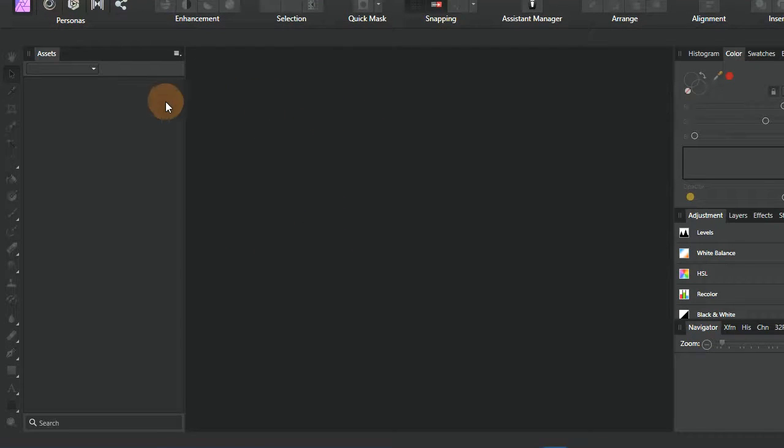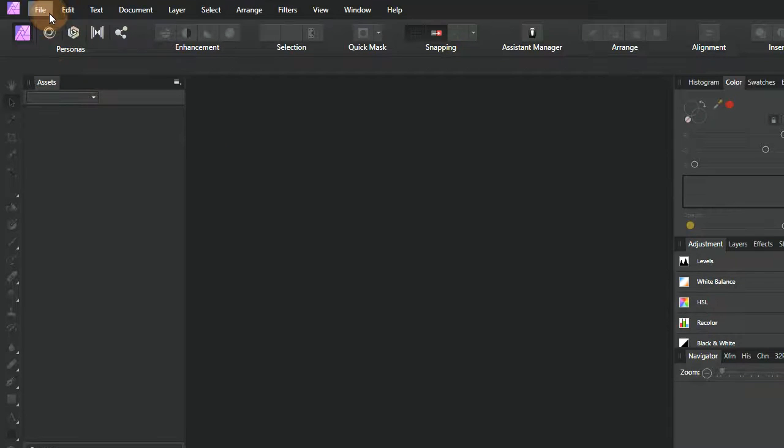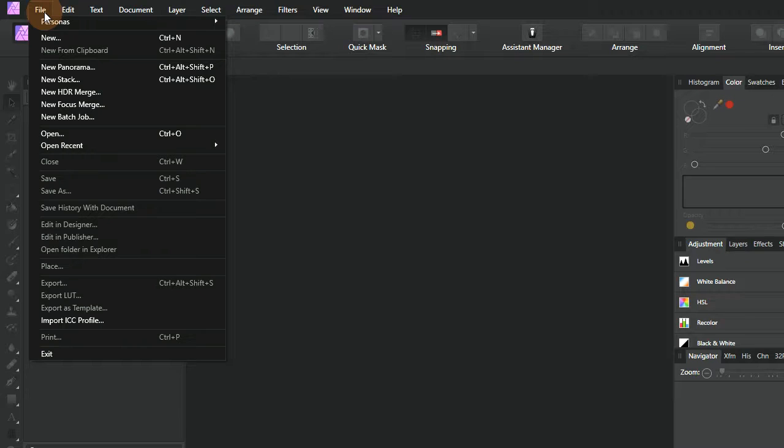So quickly, I will go to the image which was sent yesterday. If you want to work on anything, you go to File in your menu bar, you click on File, and as I said, if you want to create something new, you can work on that. But we want to work with the dimensions of the image we have. So we'll go to Open.